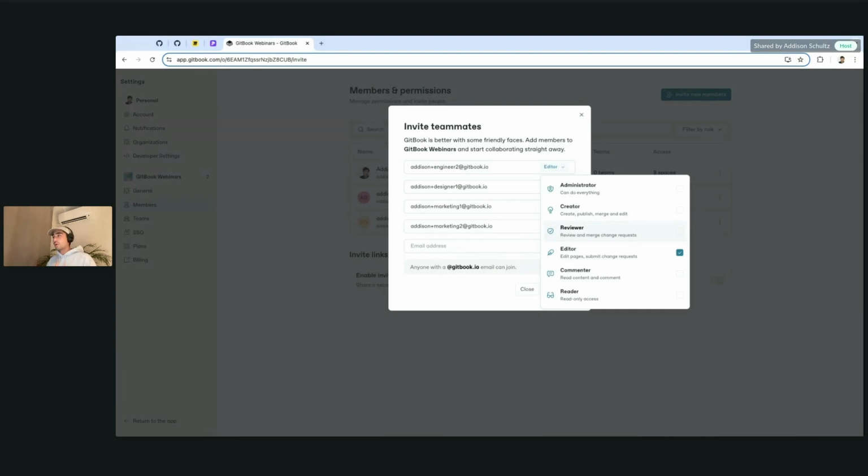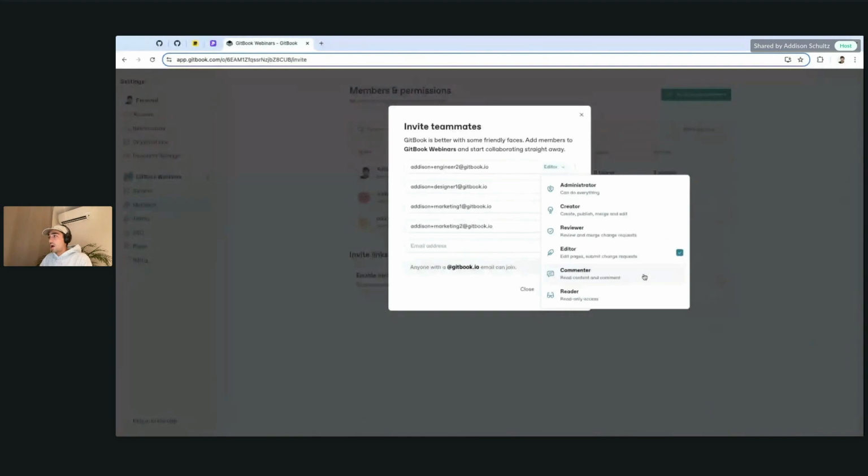I think this might be pretty useful for people who are maybe in marketing, or even sometimes a designer that might have to work a little bit on the docs, but not the whole content, and just need to make sure there's no typos, or the style guide is similar to the one that might be set. An editor is a default role that, again, we give when you invite someone the first time. This is pretty standard. They can edit pages, submit change requests, and also merge them too.